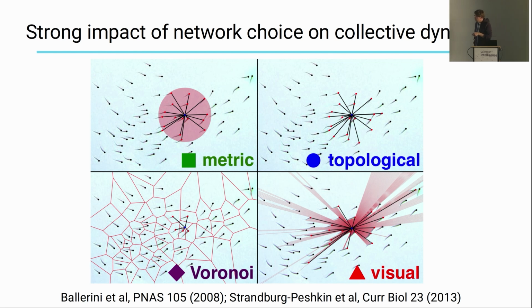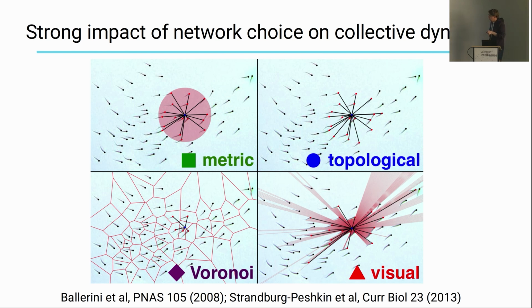This type of model is typically referred to as a metric model because the interaction depends explicitly on the distance. And beyond a certain distance, there's no interaction. And most of the models, again, I would say 80% maybe, historically rely on this kind of metric interaction model. But based on some experimental data, people suggested that the social forces might not depend on distance. They might act in the same way, irrespective of whether, for birds, one bird is 1 meter away or 5 meters away. It doesn't really play that much of a role within reasonable biological ranges.